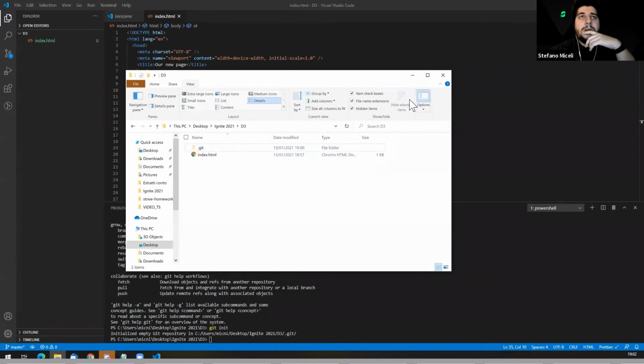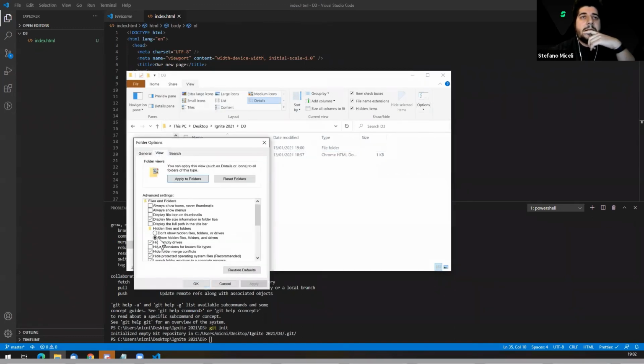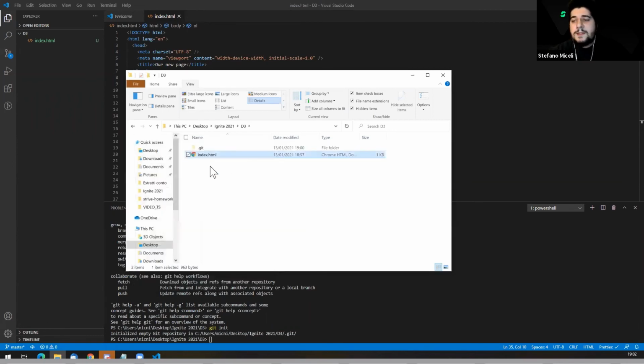Okay. So if you cannot see this folder, even if it's there, it's because if you're on Windows, you need to go here and change show hidden files. You know, by default, it's just here. Don't show hidden files. You need to do that. And maybe one other thing, hide extension for known file types. Even this one is checked by default. I usually take this out because it's much more useful to see the extension of your files. Okay, so doing that, you should be able to see it.